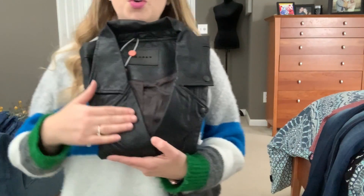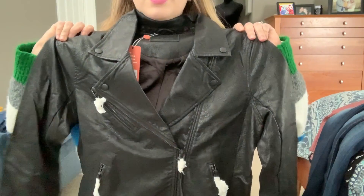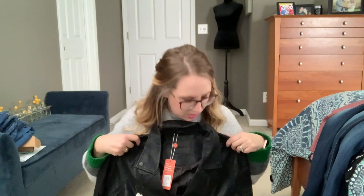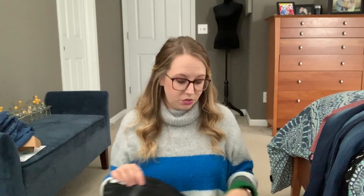Look at this jacket! It's so pretty. This is by Blink NYC — love that brand. It has black hardware. My regular moto that's black — a stretchy fabric — has silver hardware, so I freaking love that this one has black all over. I'm in trouble. Let's try on and see how much trouble we are in today.